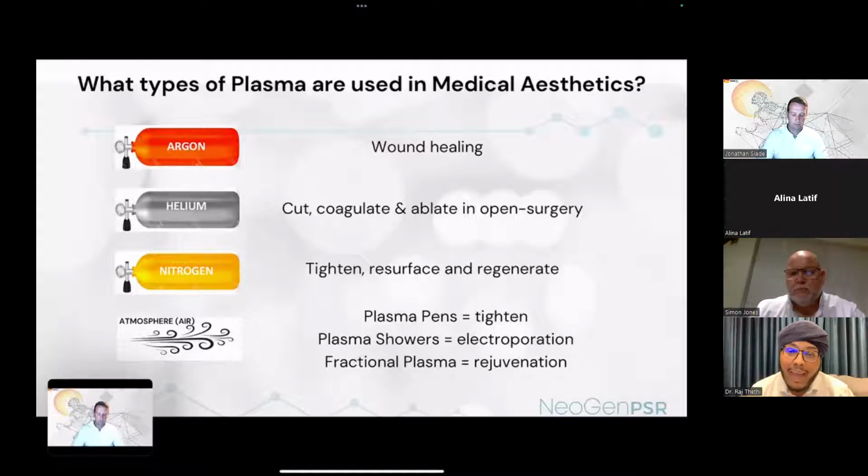But in the UK and in Europe, it's a bit of a free-for-all, and anyone can get a plasma pen and just start. My wife's hairdresser has a plasma pen in her hair salon, which is absolutely ridiculous. These are very potentially dangerous devices, and they can be bought for something as simple as $200, or £200, just straight from China. And sometimes it's quite demeaning, and it can bring the whole connotation around plasma down into a pejorative, and we want to step away from that.